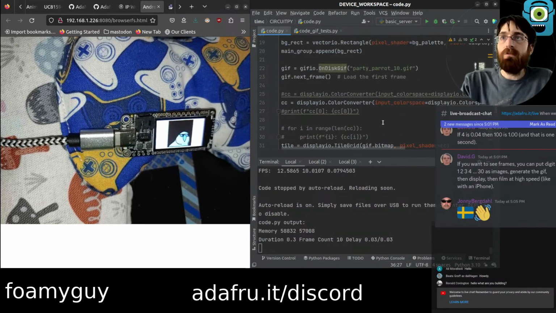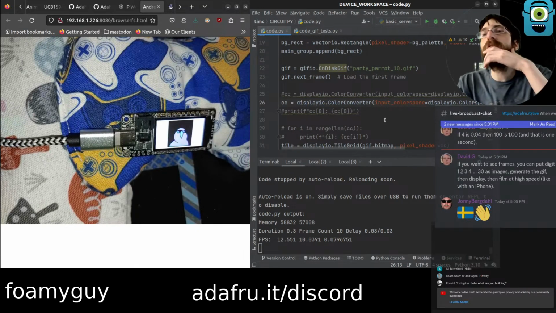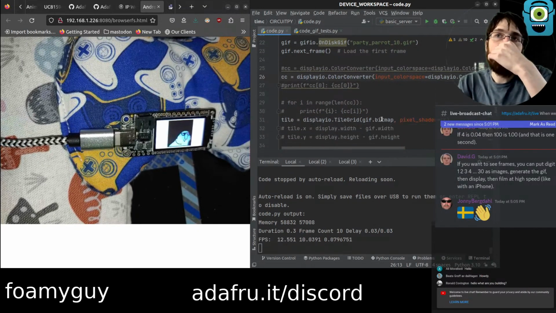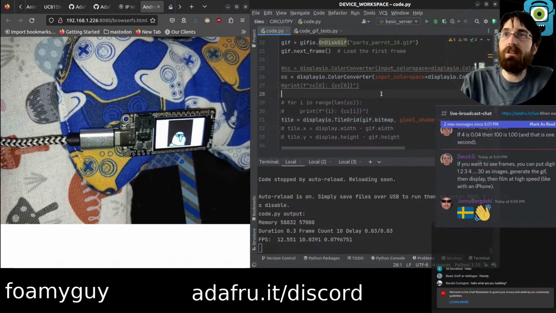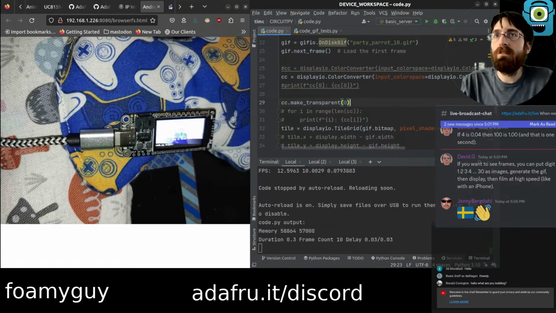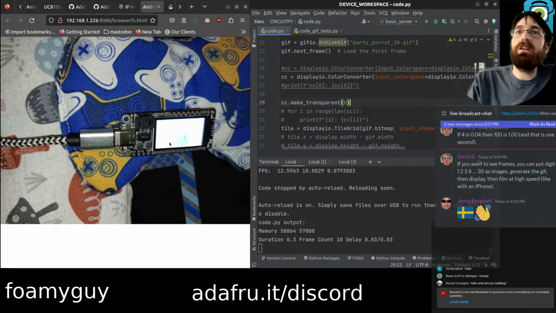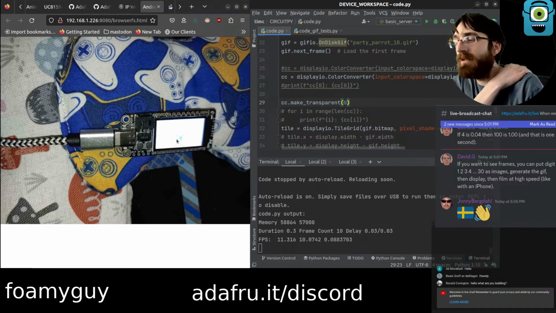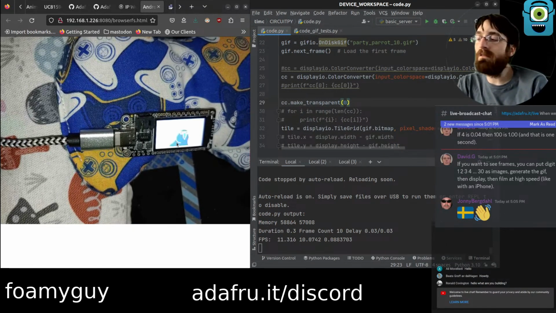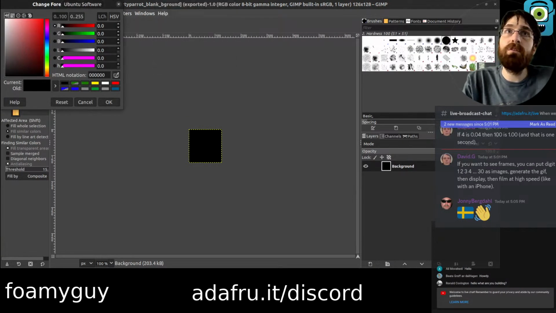Okay. Could we still use make transparent? No, because, well, maybe. But it's going to just return black, is that right? I don't think we can. I don't think anything will stop us from calling it, but I don't think it will work. Oh, I was wrong. It does work, but the problem is that there's black in the image also. If we chose a different color, we could still do that, maybe.